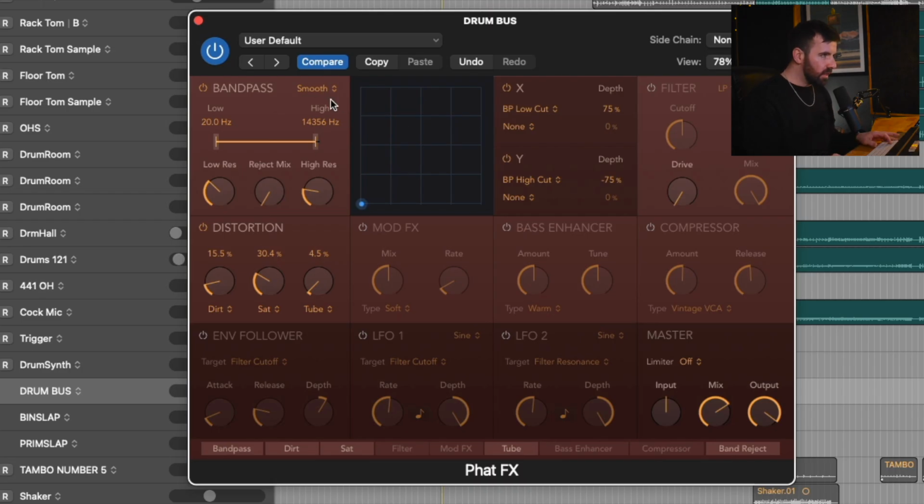The guitars on this track are super bright, super edgy, and I don't want it to be fighting with that too much. So if I just roll this off with that smooth filter, it's doing a nice job of decaying that top end a little bit, getting rid of it, smoothing it off and helping the drums to sit in the mix a bit more.